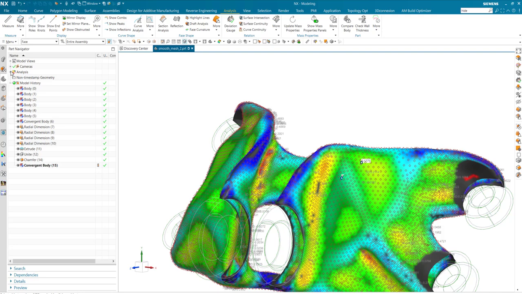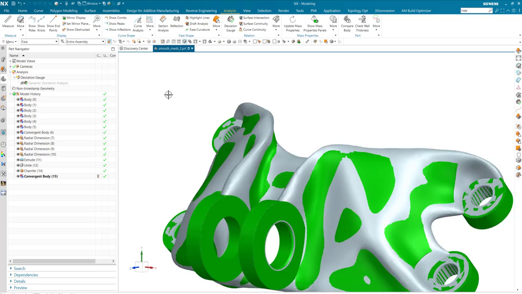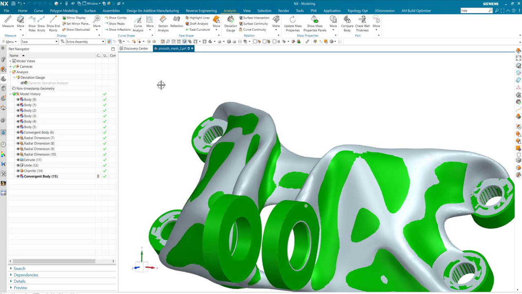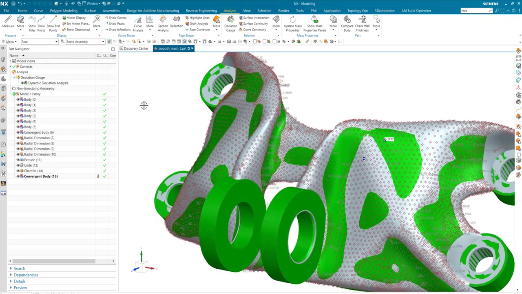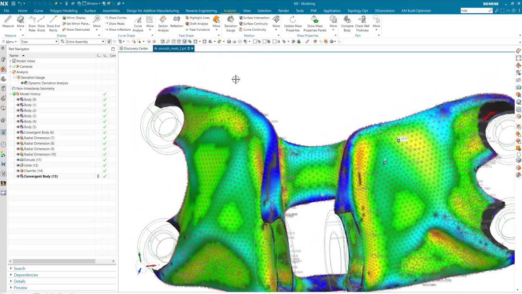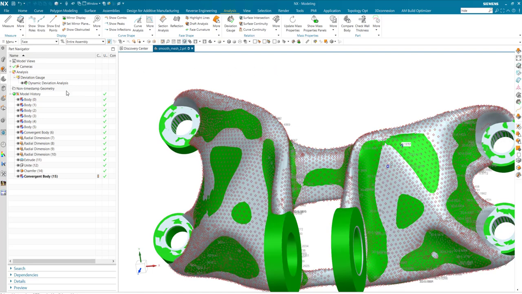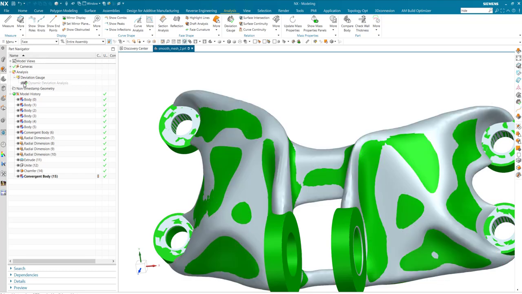And like everything with NX, it lives on the tree. So when you create something, you'll find it on the tree, and I could turn it off. And if I right-click here, I can go back to my shading, and there's my data. And if I want to see that again, right now I can see the numbers by clicking here, but I can also right-click and I can go down to the face analysis and turn that right back on. So it's right under shading, right mouse click, and you can turn it on and off at will, and it's on the tree to get the information.